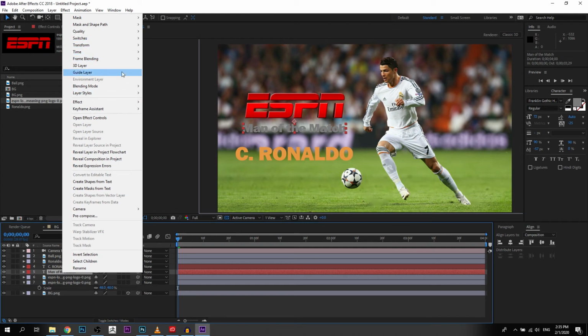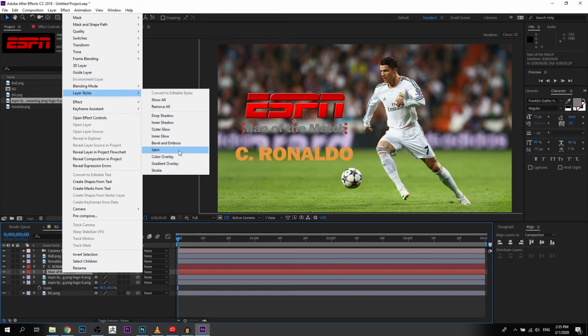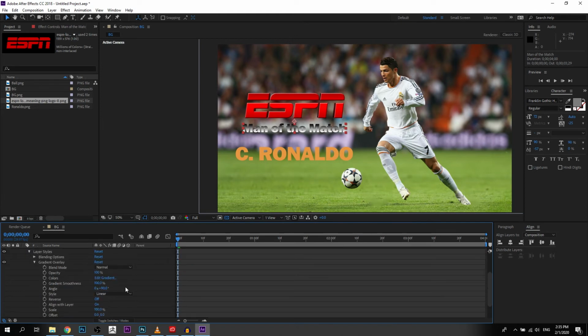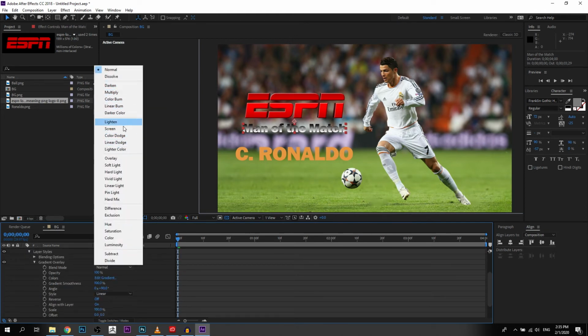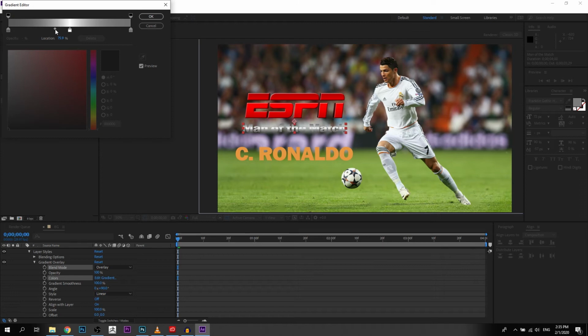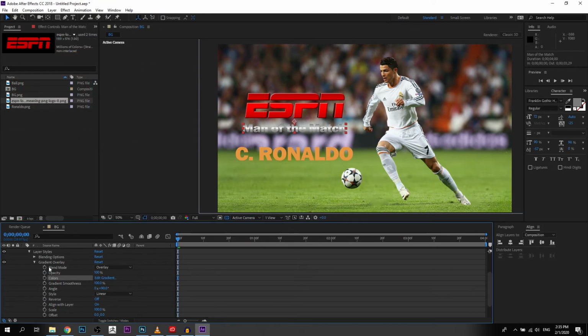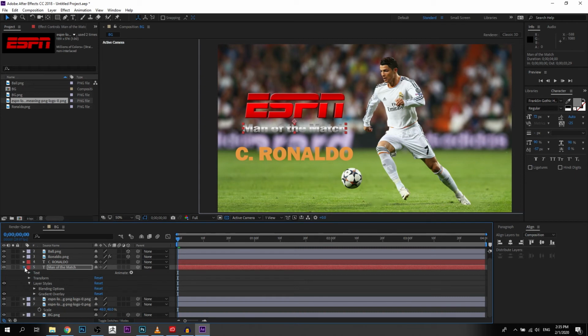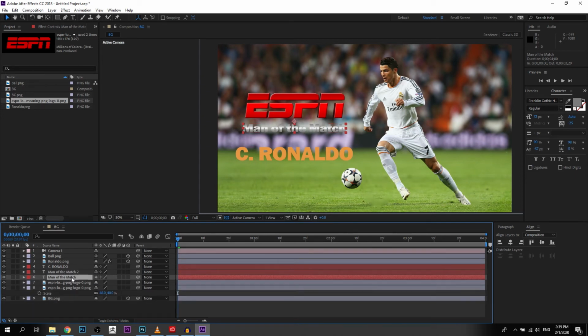Next, I would then repeat the same process for the other text. I go to right click on the layer styles, and add a gradient overlay. For the other text, I did not apply the bevel and emboss effect because I thought that it doesn't look as good. For the text, because it's slightly smaller than the logo, I would actually pinch the gradient by shifting that little diamond shape in between the gray and the white so that it's closer to the white.